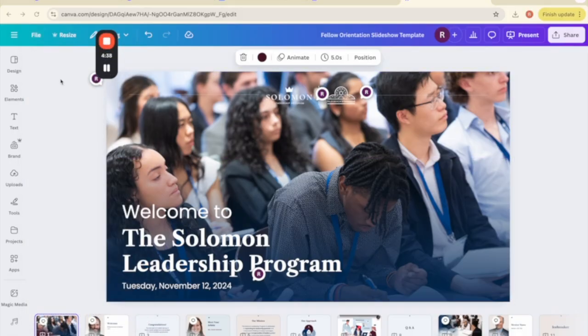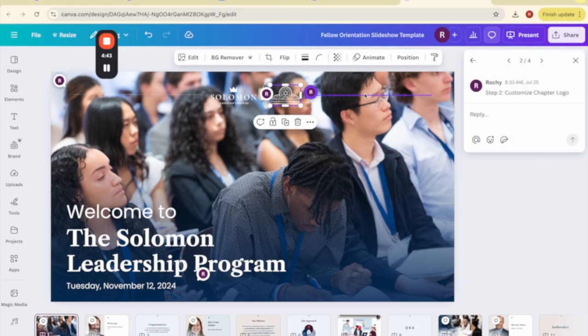And lastly, just a reminder that there are comments on every original file to guide you through every step in personalizing your files. All you have to do is follow the step-by-step instructions and you'll be able to create your own personalized, beautiful files.